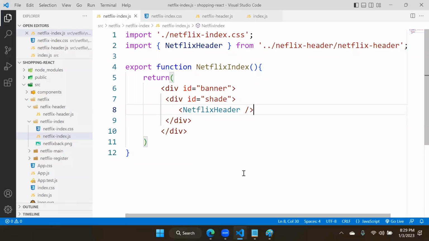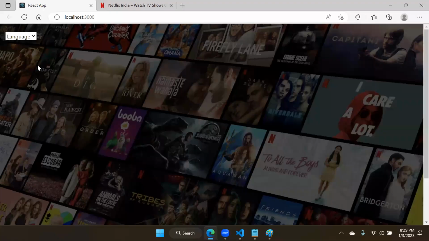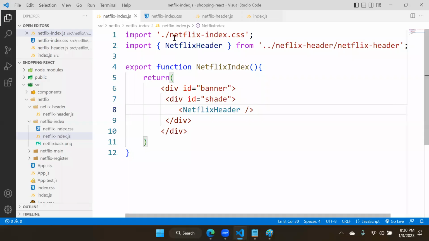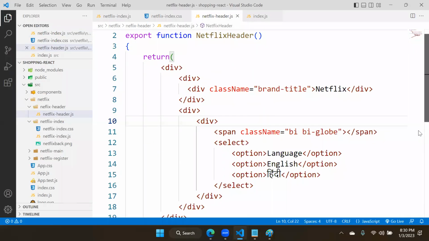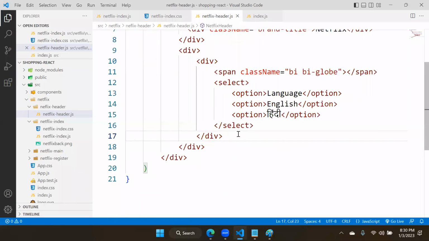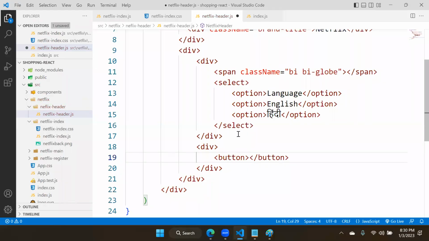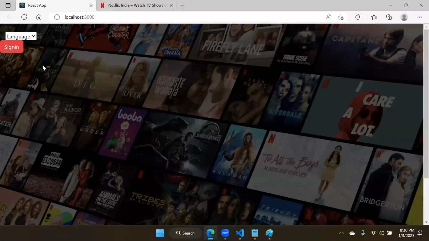That means now you can see the header at the top, but it is not having a good appearance. We need to keep a good appearance. There is another button in the header component. Let's go to header. In the header component, after this, there is another div. What is that? It is having a button. Button is what? Sign in. So we will put a class btn danger. And you can see there is a button. So here sign in. I need to keep it with a good appearance now.